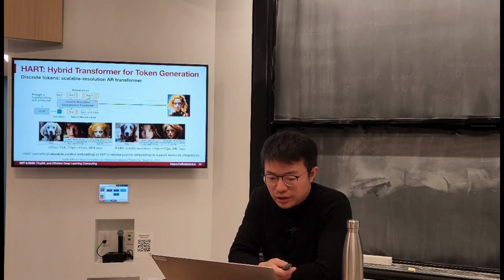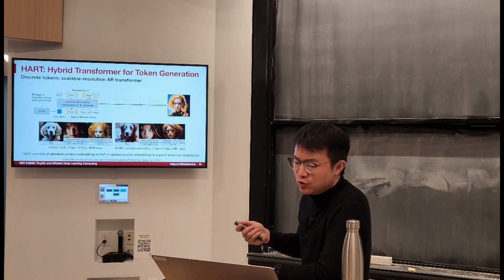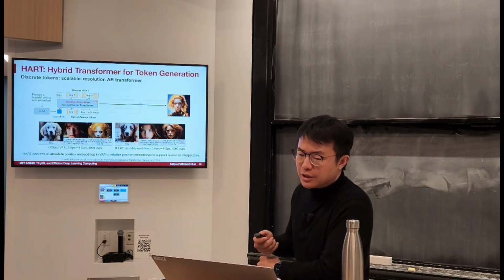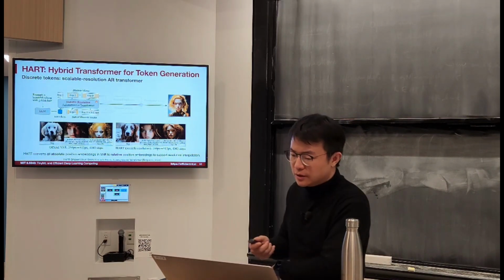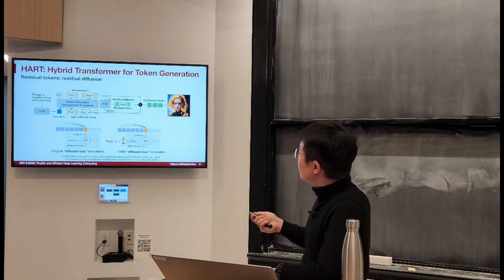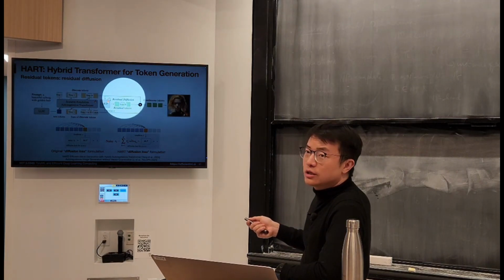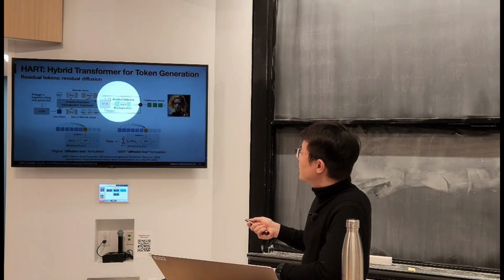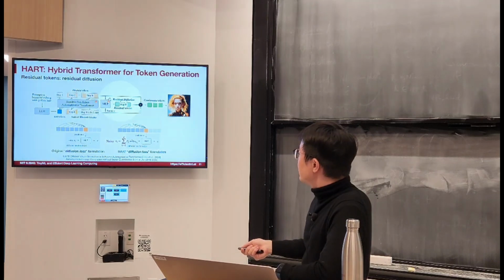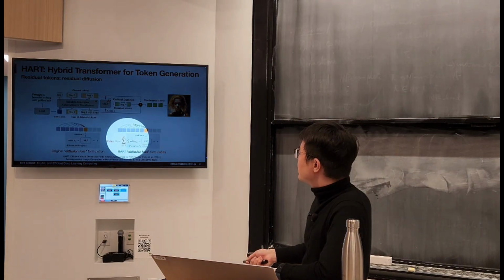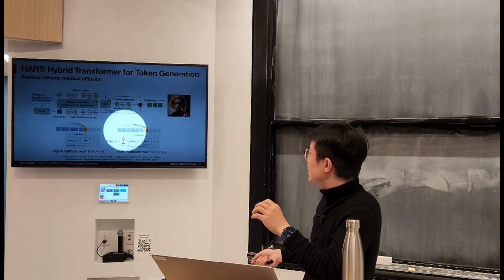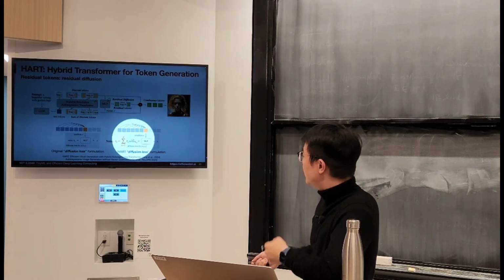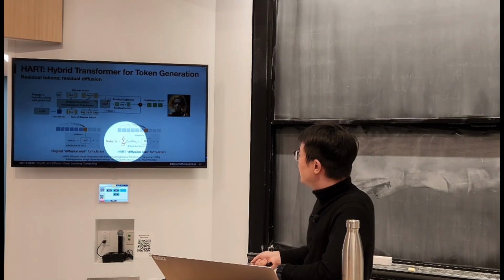But this is actually not enough, because just using these discrete tokens, the generated image quality is not quite good. We need to also add this residual diffusion model to predict the difference between the original image versus the sum of the predicted tokens at different resolutions, like 1 by 1, 2 by 2, 3 by 3, 4 by 4. We add them together. Okay?